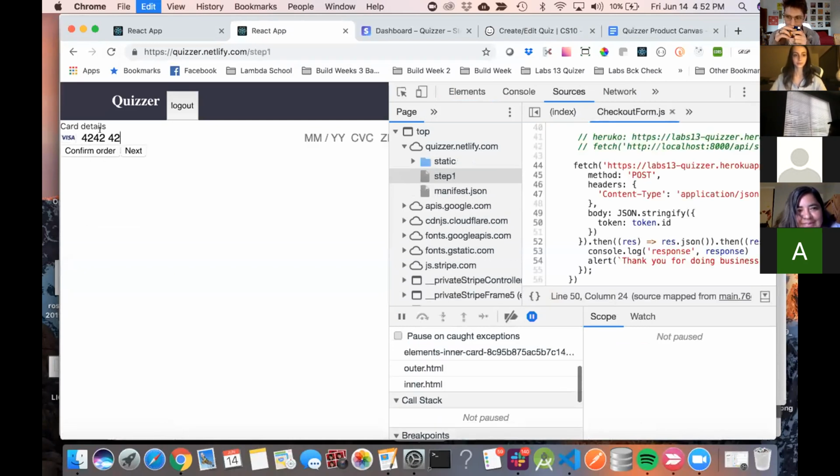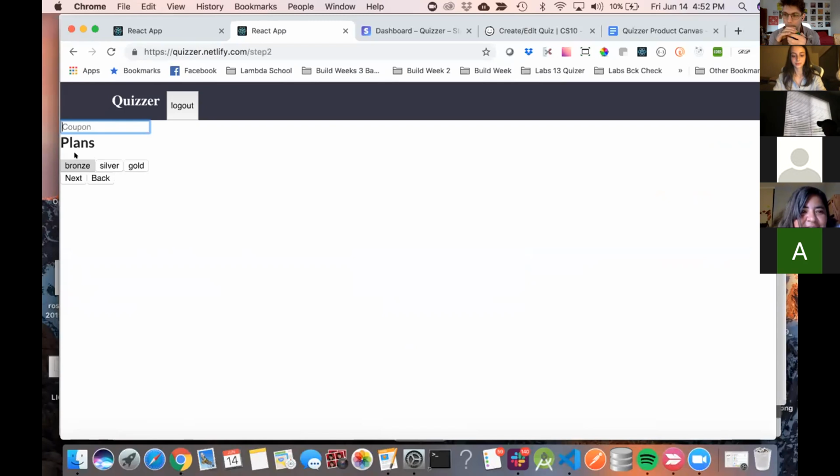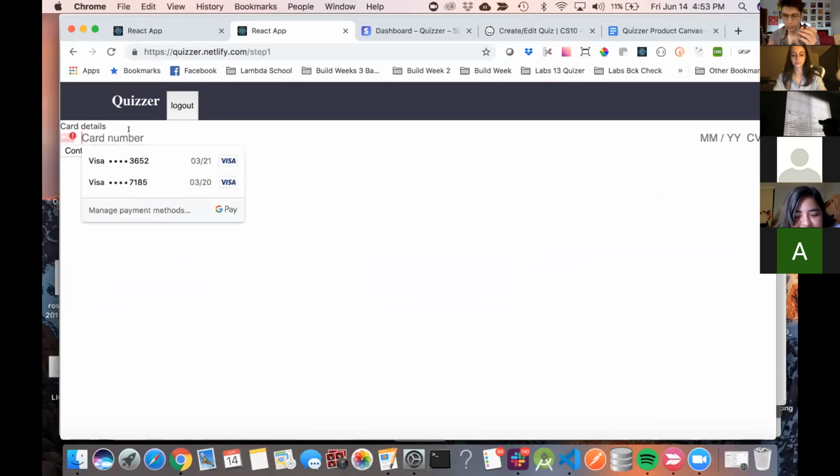Okay, let me try again. So I will close this. With Stripe, one of the things that I thought was interesting was that I added a coupon. For now it's for employee, so the teacher can, it's part of the Quizzer employee, but I can change it later to something else. So they choose bronze, then they will go back, and then they will come forward. No, maybe not. I'm sorry.